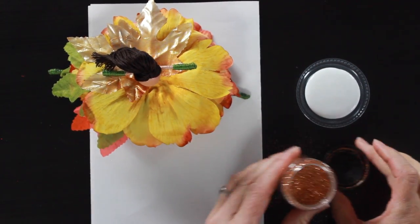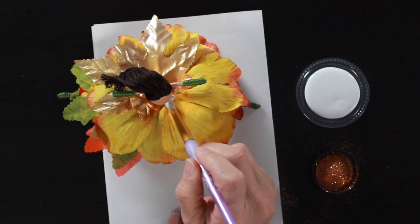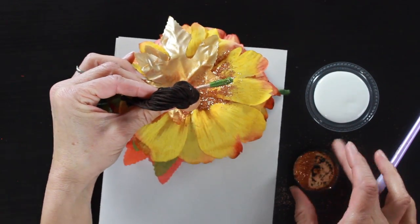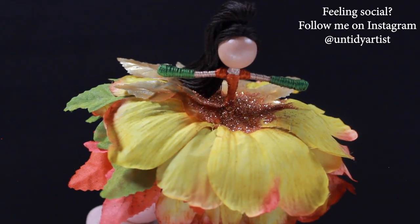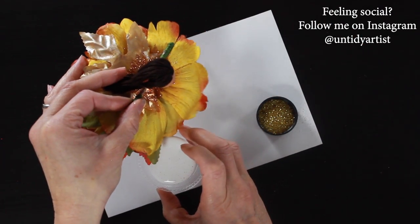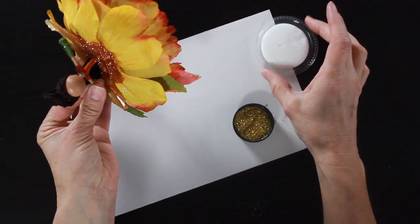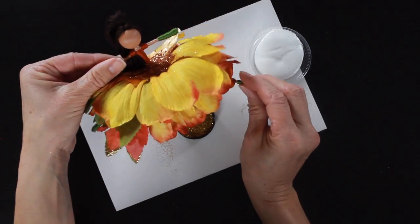Now I'm going to grab my bronze glitter. I poured some Mod Podge in a lid, I'm going to pour some bronze glitter into a lid, grab my brush, and then just paint right up around her waist. I wanted a little pop of sparkle and I didn't want to use the gold here because I didn't want it to be quite so bright — I wanted it to be a little more subtle. So the bronze worked really well for this part. I sprinkle on the glitter, tap it off, and you can see how that blends in really nicely right around the waist. Then I'm going to take my gold glitter and just dip the tips of the leaves in the glue and then dip it in the glitter. This gives me a little tiny bit of sparkle right at the edges of the leaves and it really made that part of her dress stand out. It's all of these finishing details that really make your fairy unique.